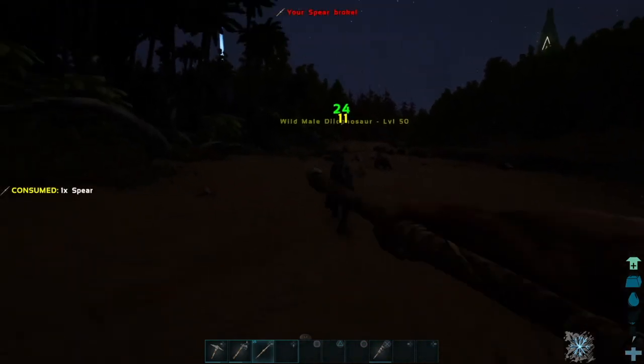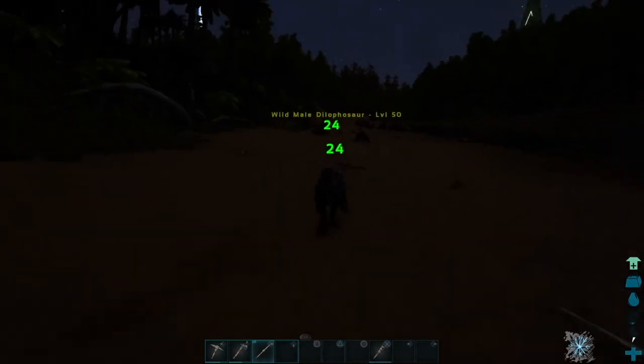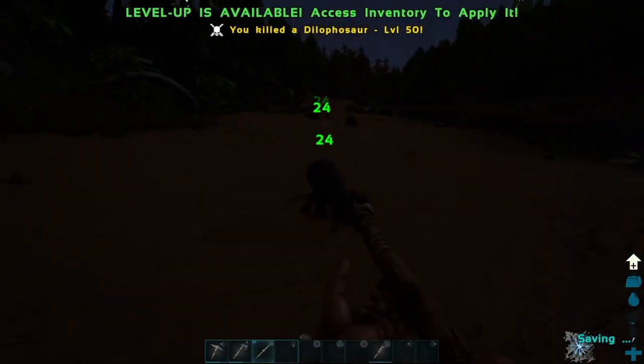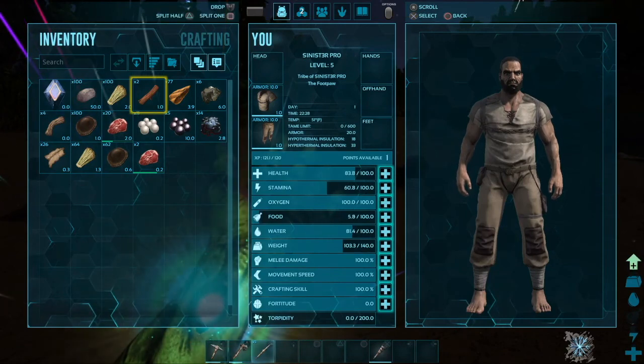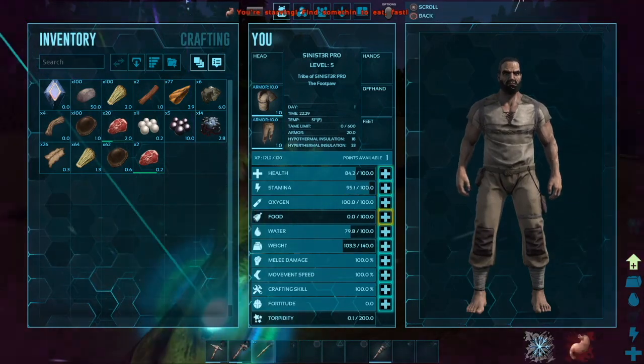And broke again. Alright, so, boom, boom, boom. Come on, die. Yeah! Alright, we took out our first couple Dillos. That is so not how I wanted that to go.